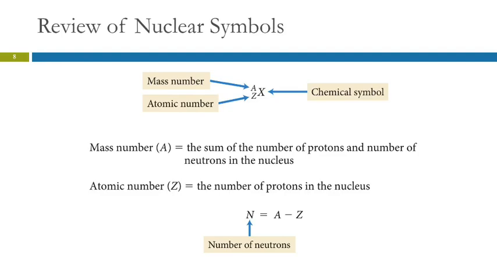And the mass number will be very similar to the actual atomic mass in atomic mass units of that atom. Atomic number is the number of protons. And so if we want to know the number of neutrons, we just take the mass number and subtract the atomic number. And this is kind of nicely, oh, my pencil's dead. Nice. You could set this up for subtraction. A minus Z gives you N. So that's handy.